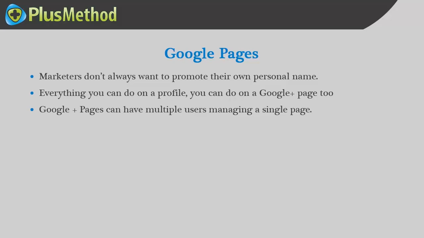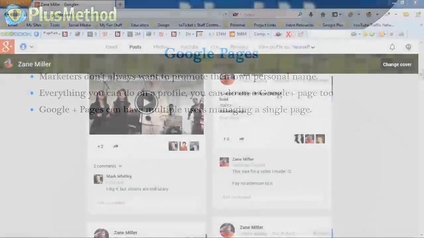Now, as a side note, Google Plus pages can have multiple users managing a single page. So if you end up creating many pages, you can invite other Google Plus users to help you manage the page's content and interactions with the followers. Furthermore, ownership of a Google Plus page can be transferred to any other Google Plus user if you end up wanting to, say, sell the page in the future. Simply put, your Google Plus page is your brand's home on Google. So follow these steps to get started.